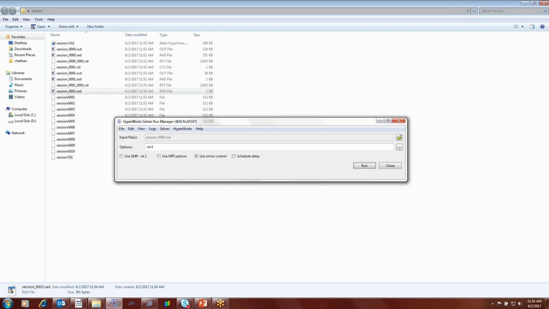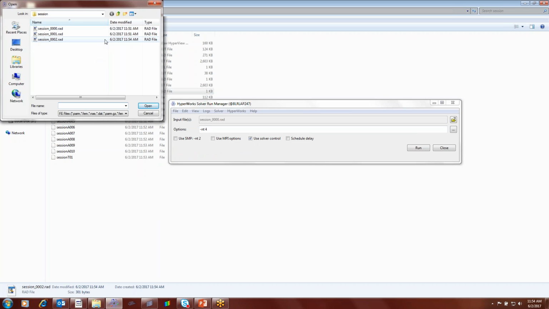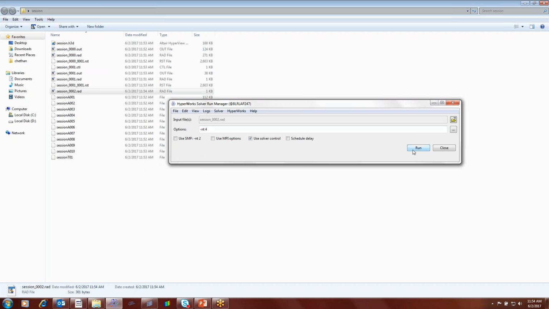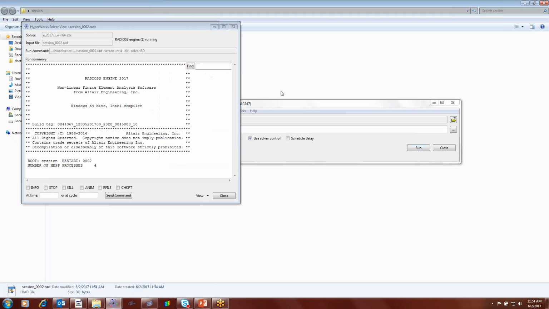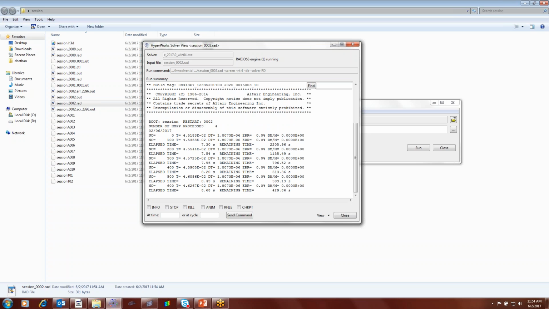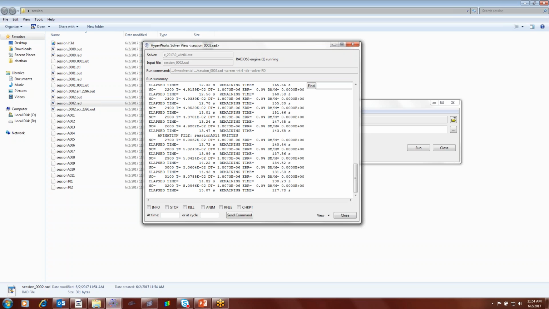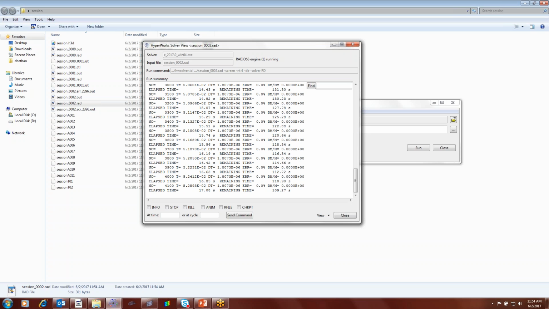Now I will use this second engine file and give a run. It has to start from 45 milliseconds. We will see whether it has started, and whether the runtime will cover 100 milliseconds or not.